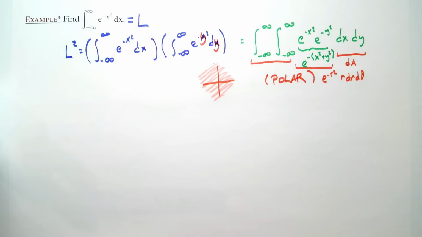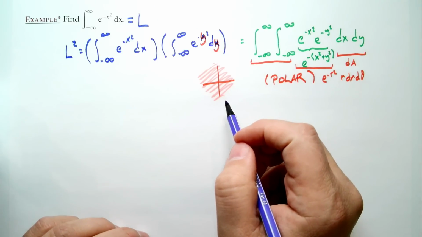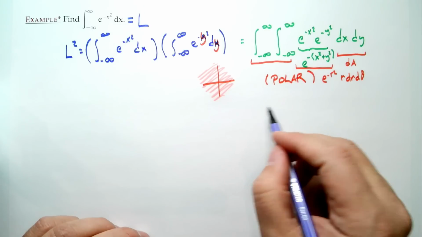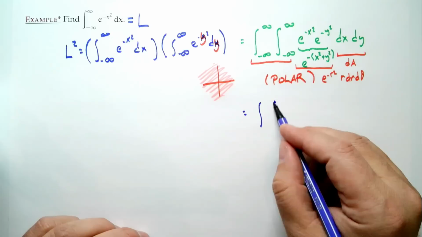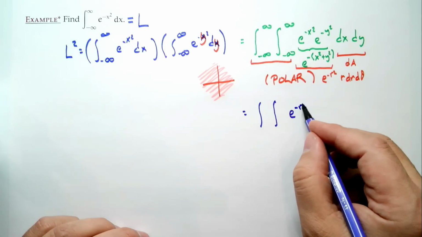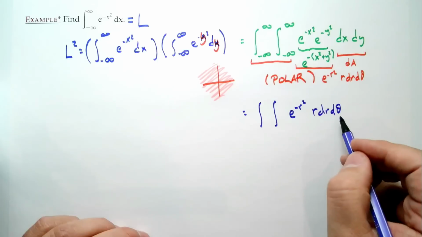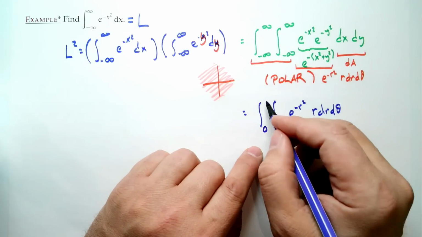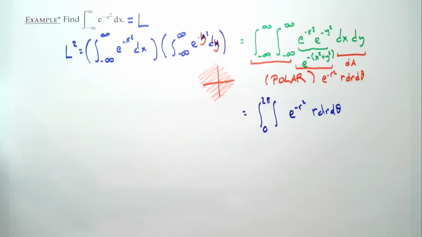So, how do you represent integrating over everything in terms of polar? Where will theta go between? 0 to 2 pi. Okay, so let's work on writing up our new integral. We're going to have e to the minus r squared, our new function, r dr d theta, that's how we're breaking things up. Theta goes 0 to 2 pi. What about r? Where does r go between? Yeah, it's 0 to infinity.